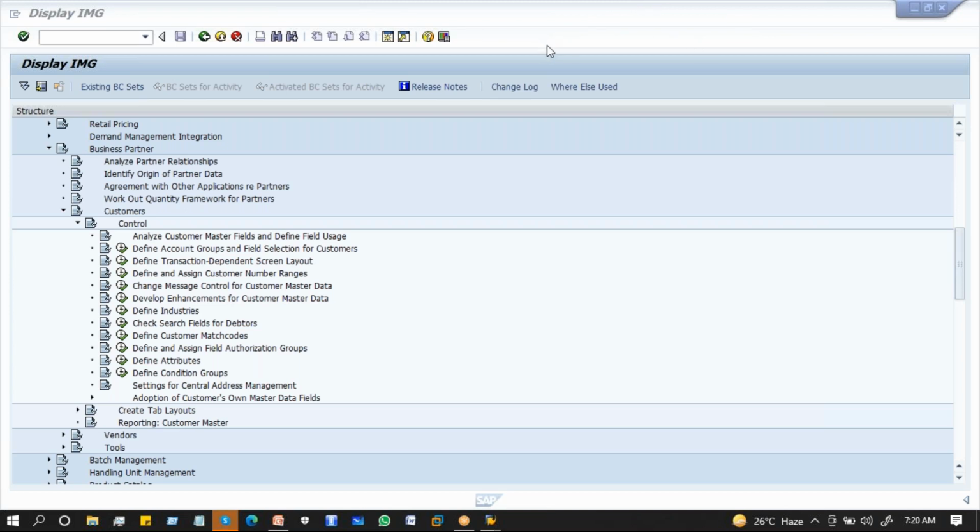Done. Now, Define Account Group and Field Selection for Customer. Click on the IMG activity.